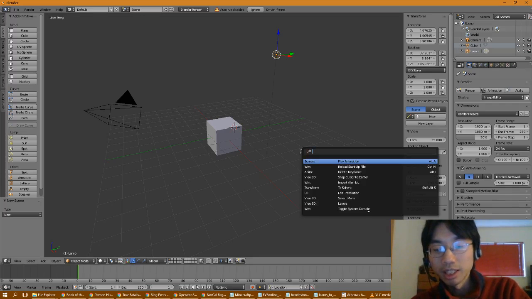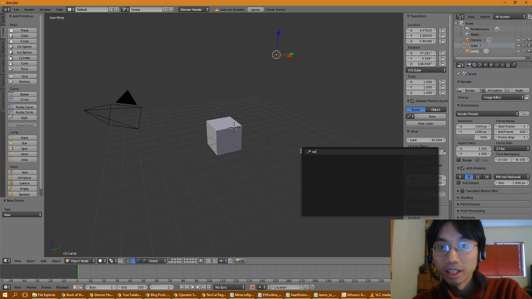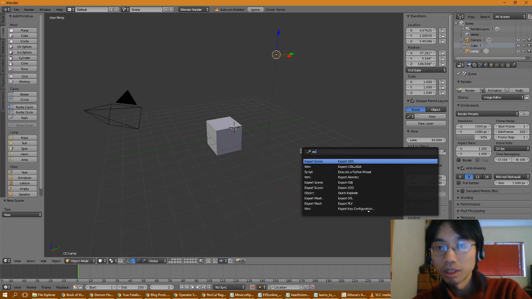So let's start with E. Edit translation, export, free or physics bakes. Export collider. Add effector. Splash screen. EO doesn't do anything. EX.